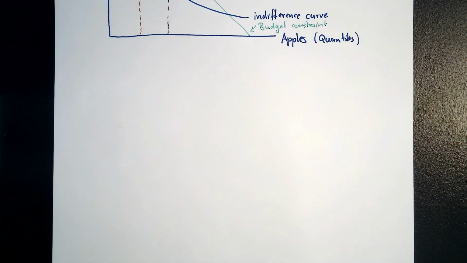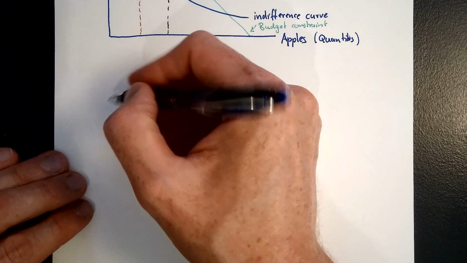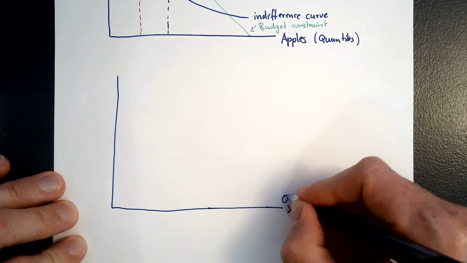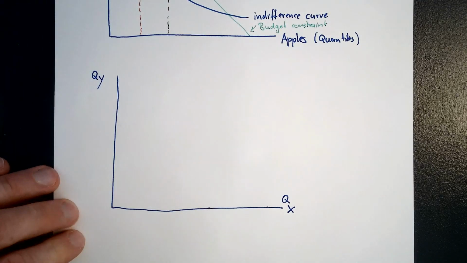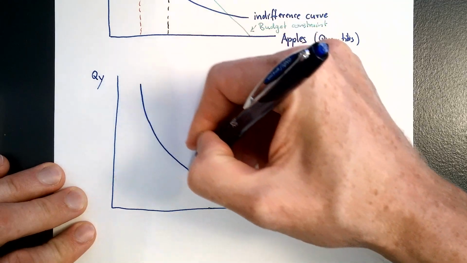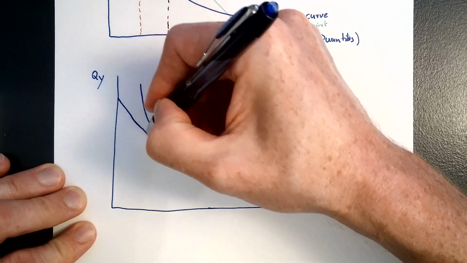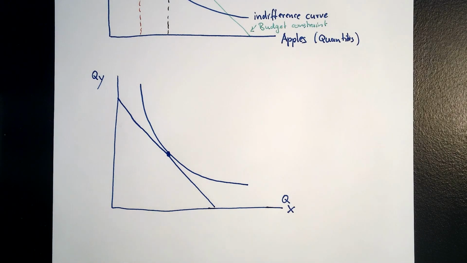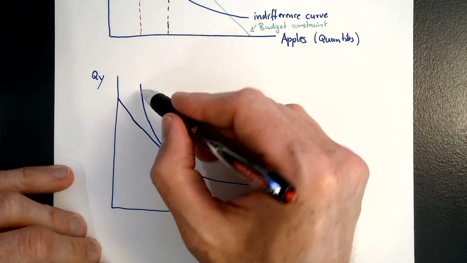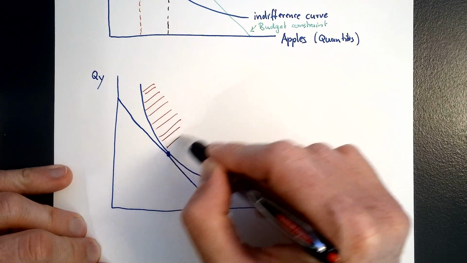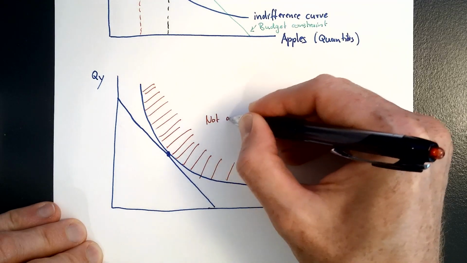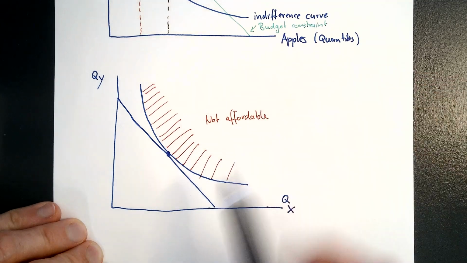Okay. Now, if you're doing any type of analysis involving indifference curves and budget constraints, okay, then you should keep the following in mind. So let's have it more generic. We have the quantity of good X here, and we have the quantity of good Y here. And then you have an indifference curve. And you always start off with the consumer at the level of the optimal choice, okay, where the marginal rate of substitution is equal to the ratio of the prices. What you should consider is that this entire area here, okay, is preferred to the initial choice, but is not affordable, because it is outside the budget set.